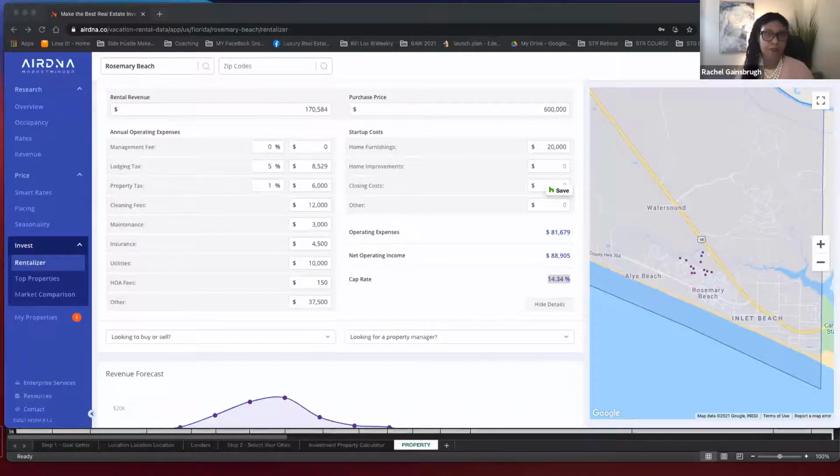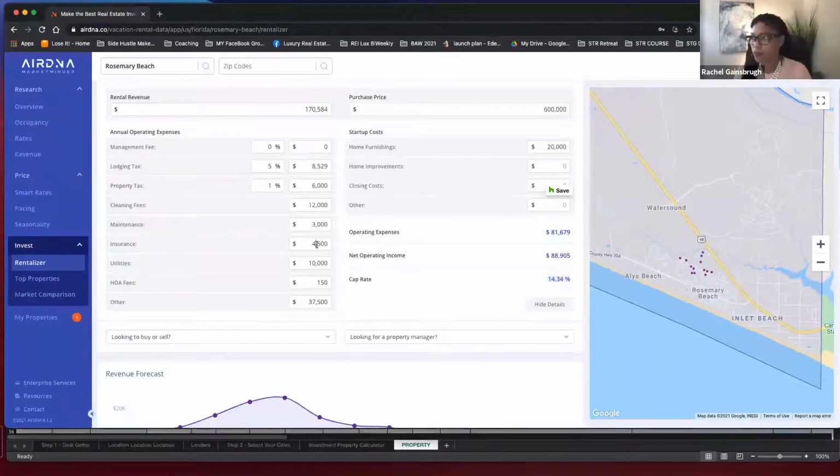So I'm getting about 15% is my cash on cash. And so this was with some loose numbers. Cleaning was 12. Actually, I went too high in utilities. So if I'm out of pocket by 90K, it's going to be my out of pocket cost as far as the down payment, that initial amount that I'm investing.